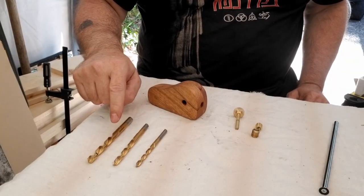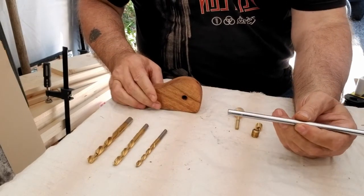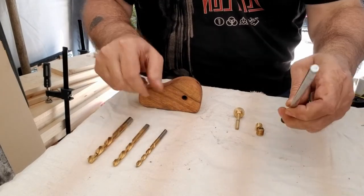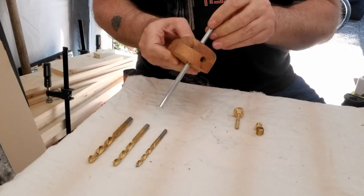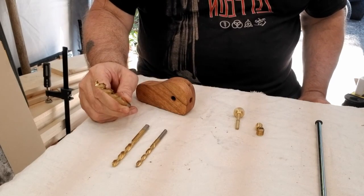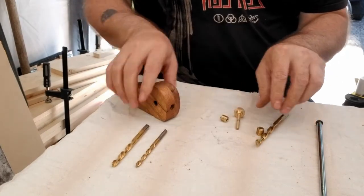The second mistake was I just took the word of Jonathan Katzmosis — great YouTuber and very good woodworker, but he had the drill bit sizes a little bit off. He was using millimeters, probably because the kit came from Canada. He said 8mm for the rod hole, but 5/16ths fits perfectly — it moves without jiggling and it's a tight fit. For the insert hole he said 25/64ths; I couldn't find that so I went to 3/8ths, which worked great.